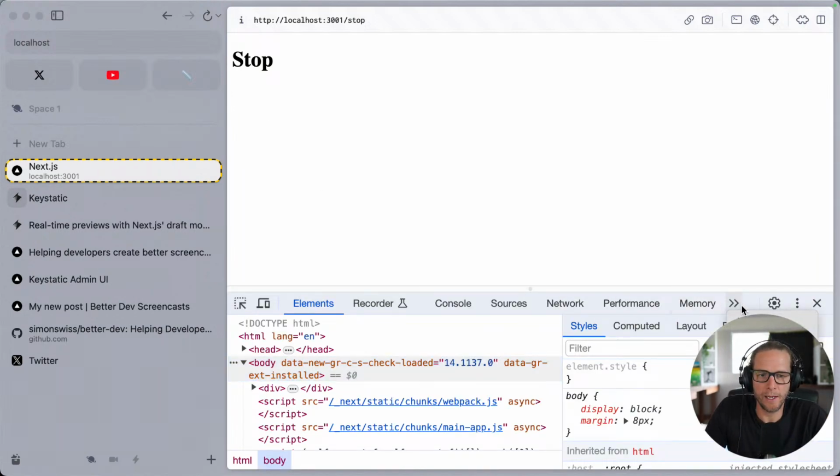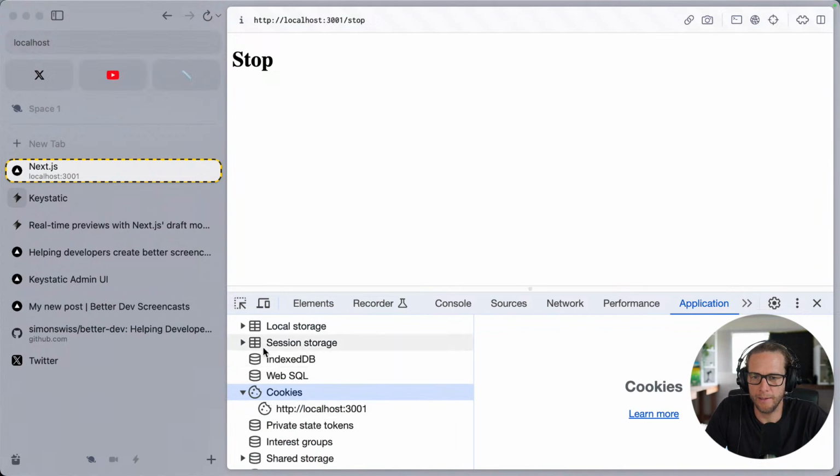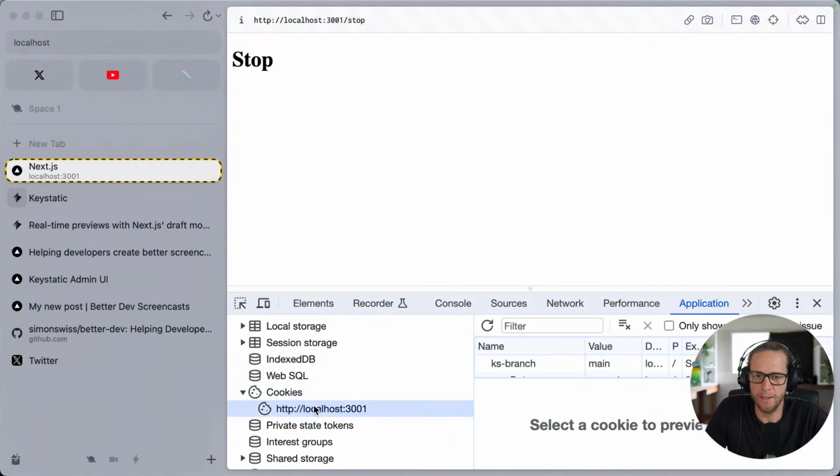Did I create a cookie with the, yeah, case branch is here.